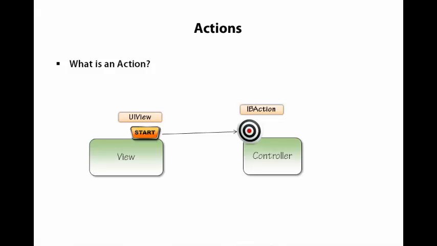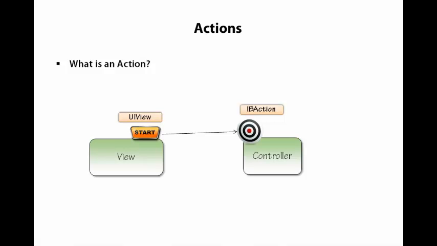This is going to represent a button, and it's a UI view. One thing to take notice of here is that the arrow is going in the opposite direction. Now we're going from the view to the controller. And that's pretty much as simple as it is. An action really is just creating another binding point on the controller, but this binding point is one that we're expecting to receive information from the view, an update from the view, some information that some state has changed, that the user has done something, and then we're going to respond to it.